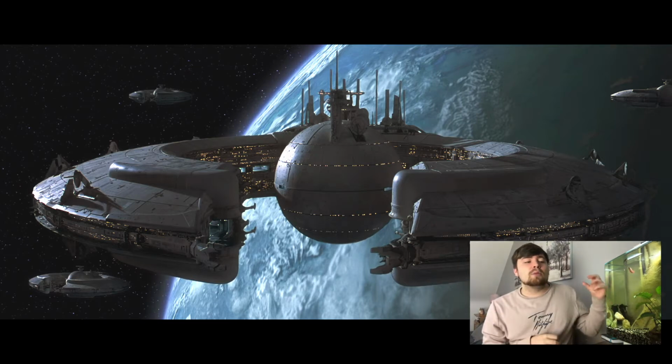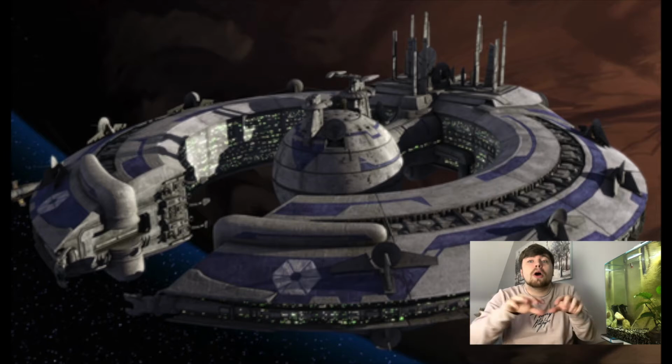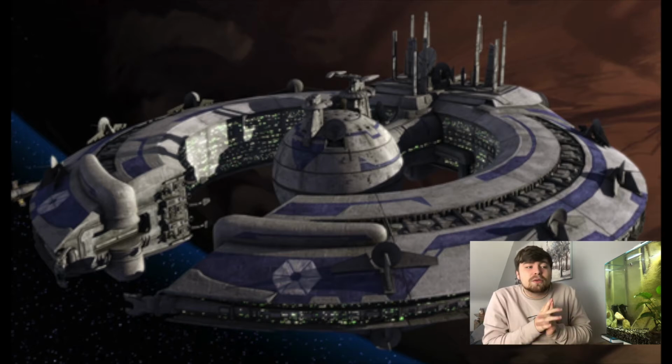I do think this set would be a really hard one in a way for Lego to make, because it would be a very expensive set if they wanted to have the whole ship open. It would be a very big set, so maybe that's why they're not doing it. And obviously the curved shape would be quite difficult to make, but I still think there would be some sort of cool micro scale or some sort of set they could make with it.